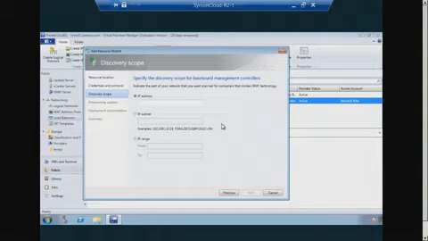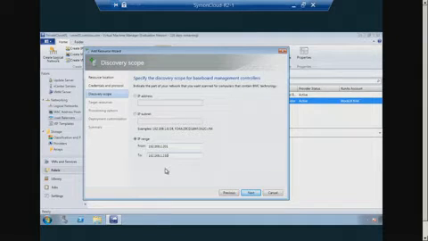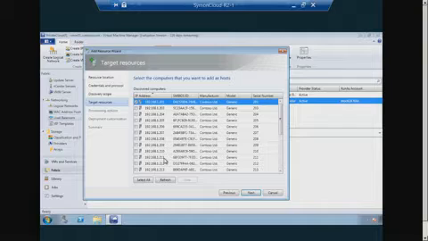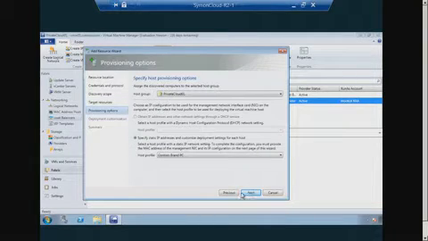Now, next thing it's going to do is ask me for an IP address or an IP address range. And we're going to go talk to the BMC, the Baseboard Management Controller. Now remember, I've already plugged in an Ethernet cable, and since I'm using DHCP in my environment, definitely a best practice for private cloud to eliminate IP address management problems, we could actually specify that particular IP address, or we could search for a range of IP addresses. And in this case, I'm going to go ahead and search for a range from 201 to 230, and probably most of these will come back with something that it's discovered. Now, in this case, I actually know it's .201, so pretty easy for me to select this particular one.